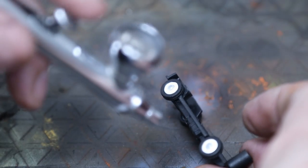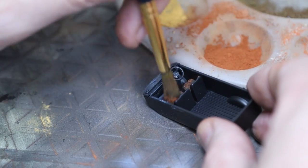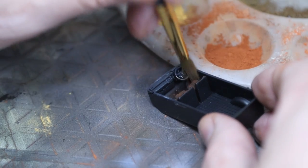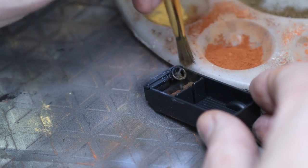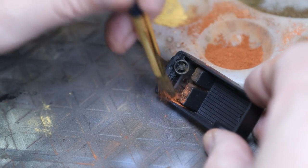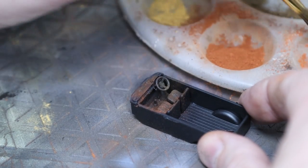So on the inside and on the wheels, I'm just giving this a clear lacquer. This is a matte varnish, just to give the powder something to stick to. I'm not taking too much time on the inside. It's not going to be that viewable for this particular use. But we just want to get a bit of colour in there. It would look wrong if it was pristine.